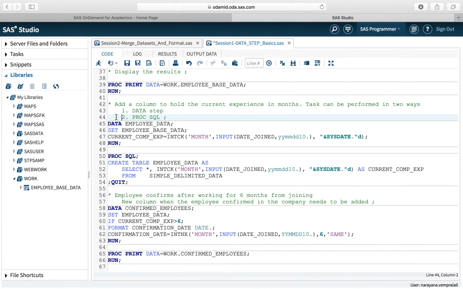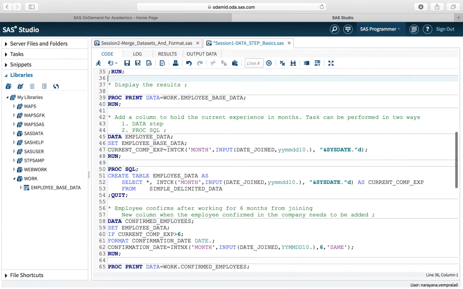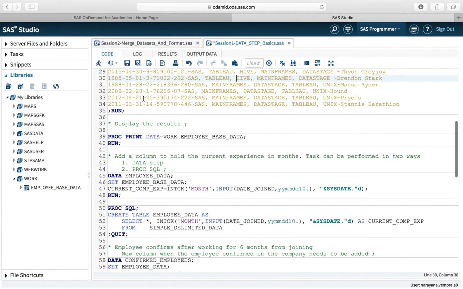And next, as I have mentioned, we just captured the date joined field as a character field. Now I have a new requirement. I want to see the experience of the employee in the company in terms of months. I want to calculate using this particular date field how many months he has been with the company from the day he joined to the current day. That kind of thing we will be able to achieve using a function.